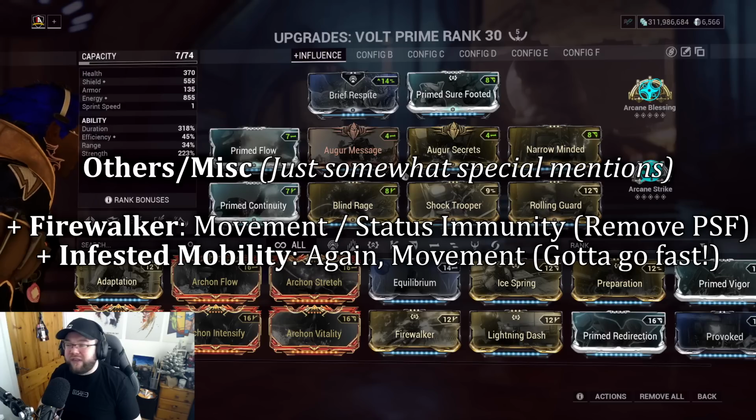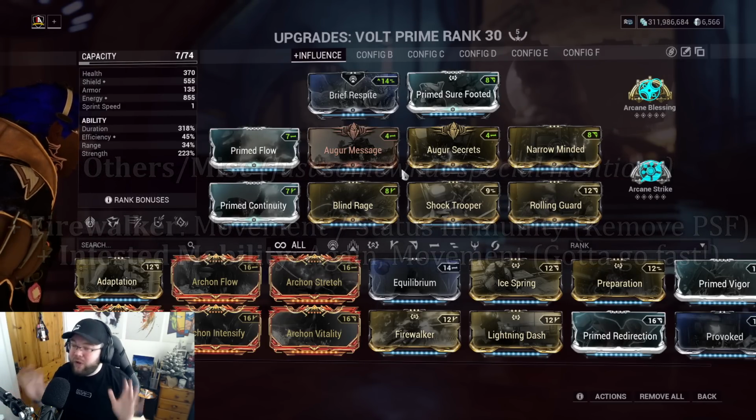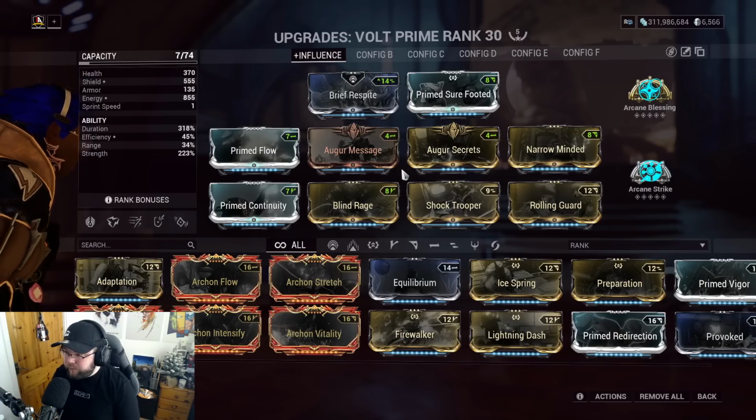And then there's other things like Invested Mobility as a Helmet ability that can also go and just give you overall more movement and sprint speed. Again, kind of like Molt, but way too much for me. So hopefully that explained what's going on with the build there.